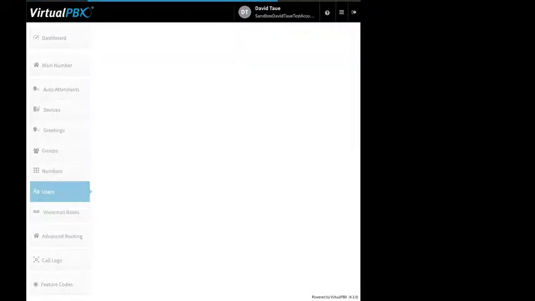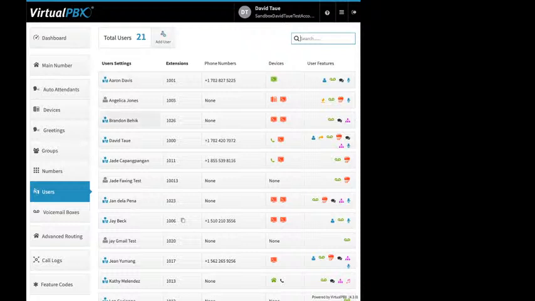All right, users. These will show all your users on the account. If they've got the little blue suit icon, that means they're a system admin, meaning they can do all the things we've been talking about today. If they're just the gray person, that means they're a standard user. Adding a user, you click up here at the top, add user.